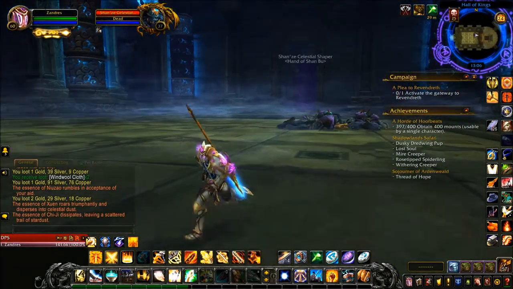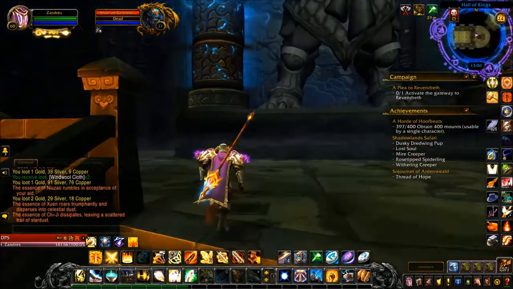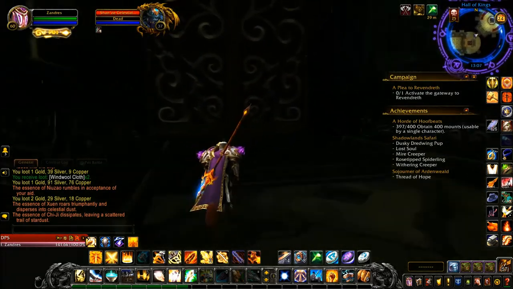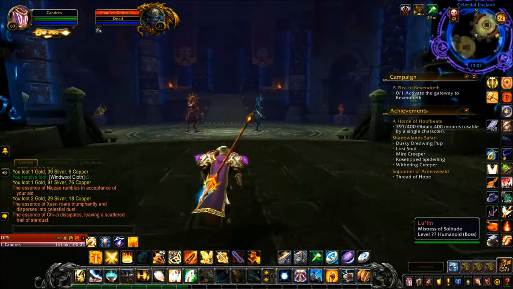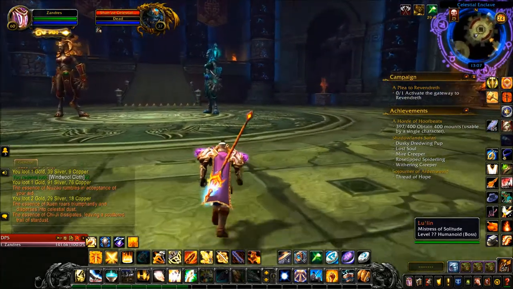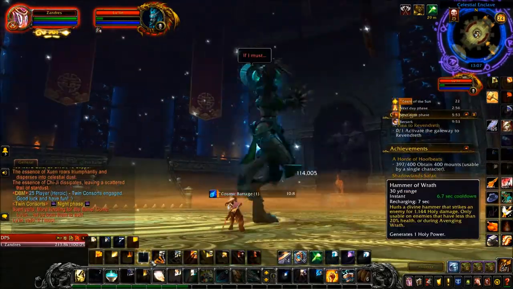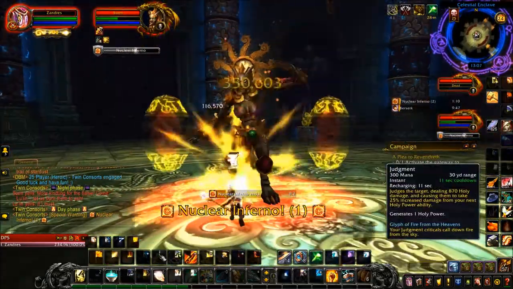Okay, so once you've killed those Zandalari trolls, come here and turn to the left and you'll find the Chamber of the Twin Consorts door right there. Okay, their names are Lu Lin and Suen. We have to kill Lu Lin first because Suen disappears. So kill Lu Lin and then kill Suen. Okay, Lu Lin is dead. Suen can die now.